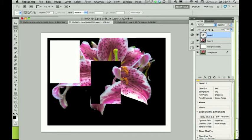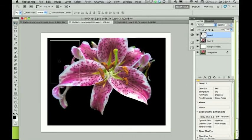Now you'll see this has pasted it in some random place, but it's created a new layer. Now if you grab your move tool, move this back up to roughly the right sort of spot. That's going to be about right. You can use the arrow keys to do the fine positioning, not that it matters greatly in this case.